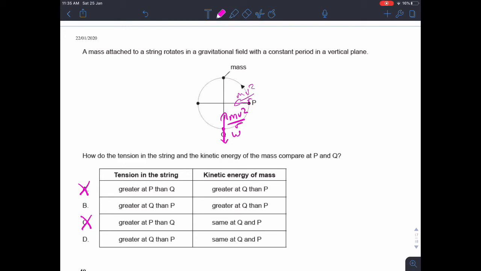The kinetic energy of the mass, we can think about that in terms of energy conservation. So if we imagine for P through Q to this point, we can think about it almost like a pendulum. So at P, the potential energy is greater. That potential energy converts into kinetic energy at the bottom. And so the kinetic energy is going to be higher at Q because some of that potential energy is converted into kinetic energy at Q. So the kinetic energy of the mass is going to be higher at Q than at P. So the answer is B.